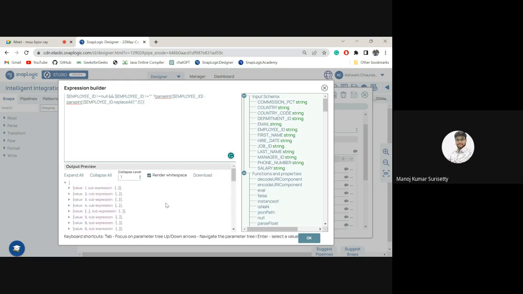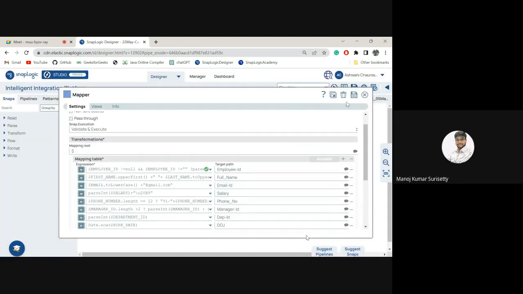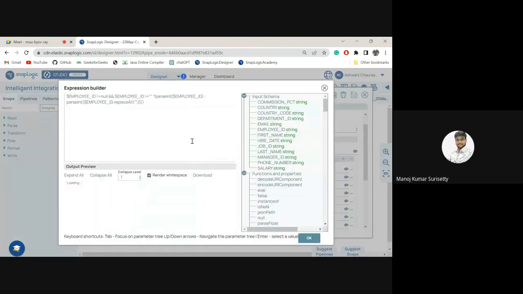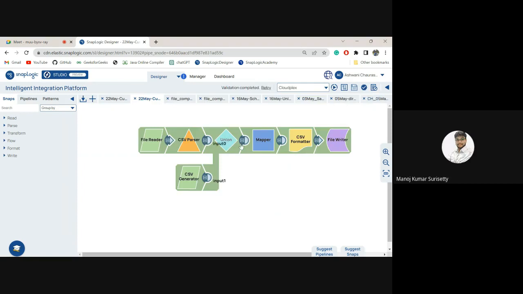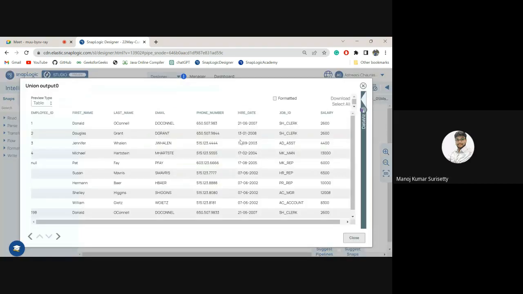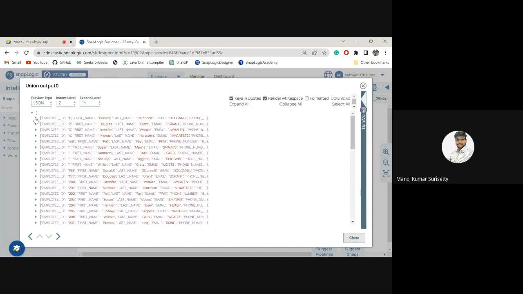Is it still the same? Yeah, it is still the same. Just a second. Go to that logic again. Can you show me the input? Oh, it is the CSV parser, right? You are getting it from the CSV generator. The value is coming as null. That's fine. For empty there will be no problem, but how null is being differentiated, that will be the case.